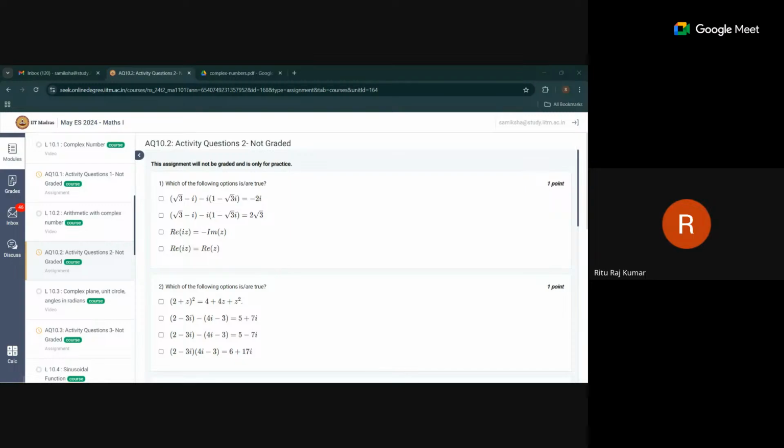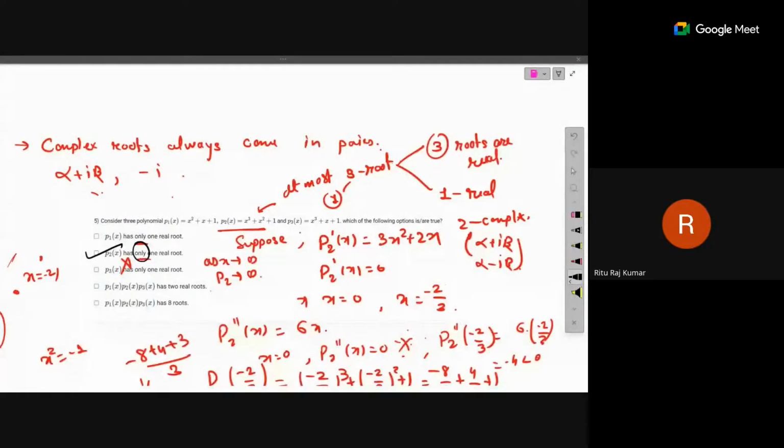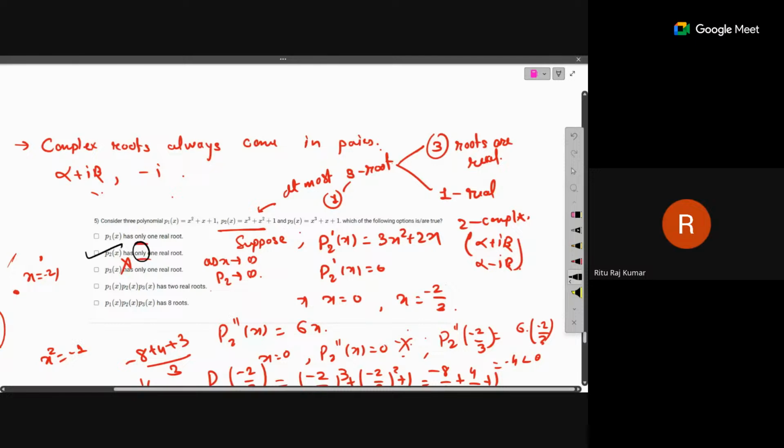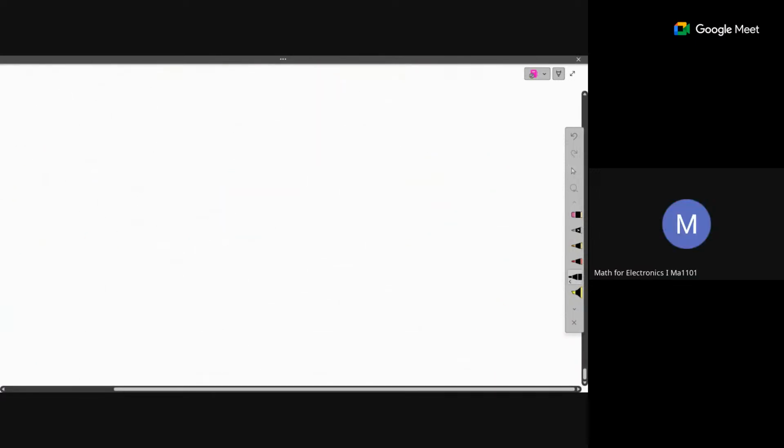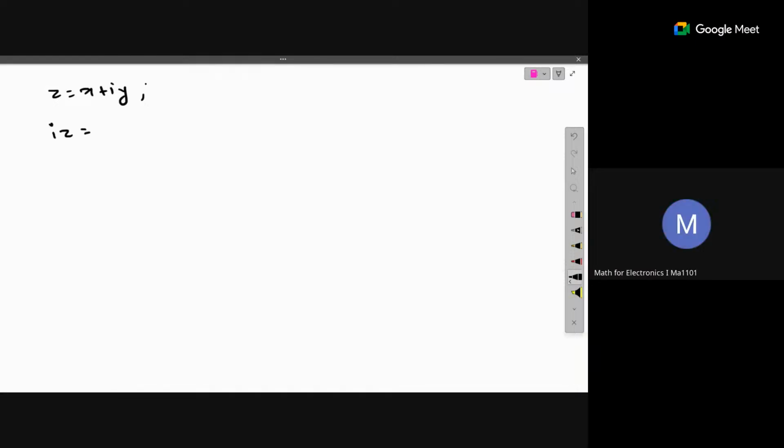Ma'am, if you take z as x plus iota y, the real part of z is only x, right? And z squared is x squared plus iota 2xy. Right. So then what is iota z? Iota z is iota x minus y, which is the same as minus y plus iota x.